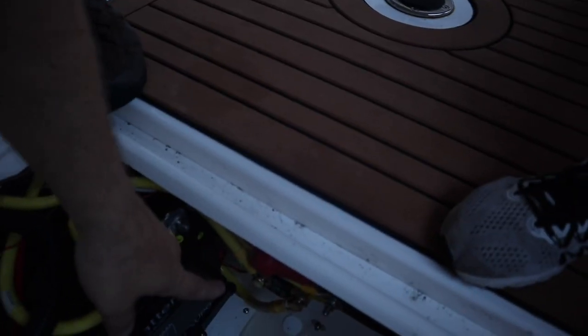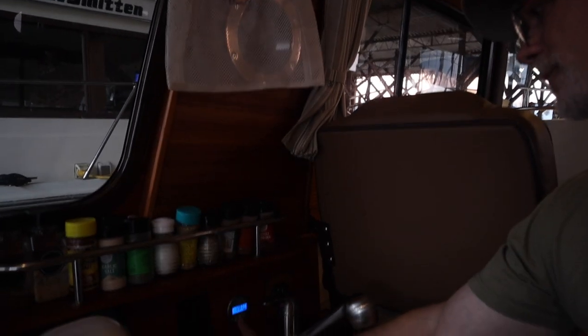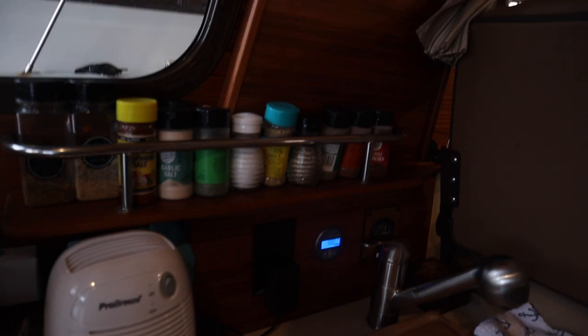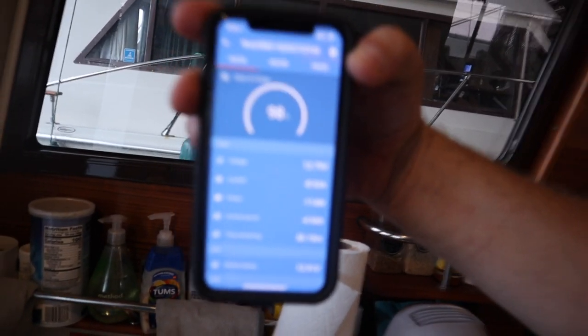It's about understanding what your draw is and how long you keep things on. Here's what the Victron monitor looks like — there's a battery shunt that all the negative leads for the house battery must be routed through, and it talks to a gauge we mounted in the galley. Right now it reads 12.8 volts, negative 8.96 amps — about negative 115 watts — so I'm consuming 115 watts currently. The app on my phone shows everything in real time; I can turn lights on and off and watch the readouts change.